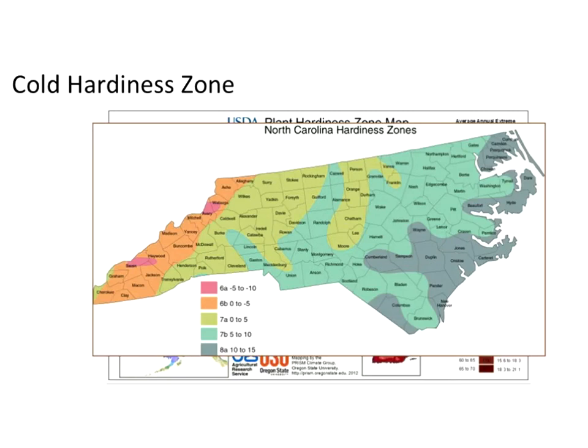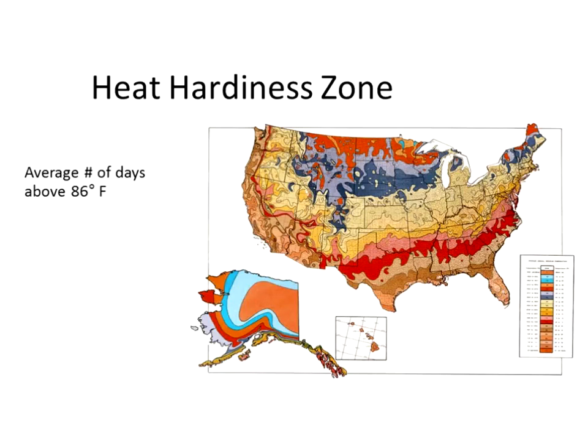So we talk about the cold hardiness zones. You can see what our cold hardiness zones are here in North Carolina. They are changing a bit, where we have much of Zone 8 in the southeastern part of our state. But another thing to take into consideration, and this is a map that they've recently added to the USDA ag websites, looks at the average number of days above 86 degrees. And you can see for North Carolina, they're pretty significant temperature days that have a lot of high temperatures.